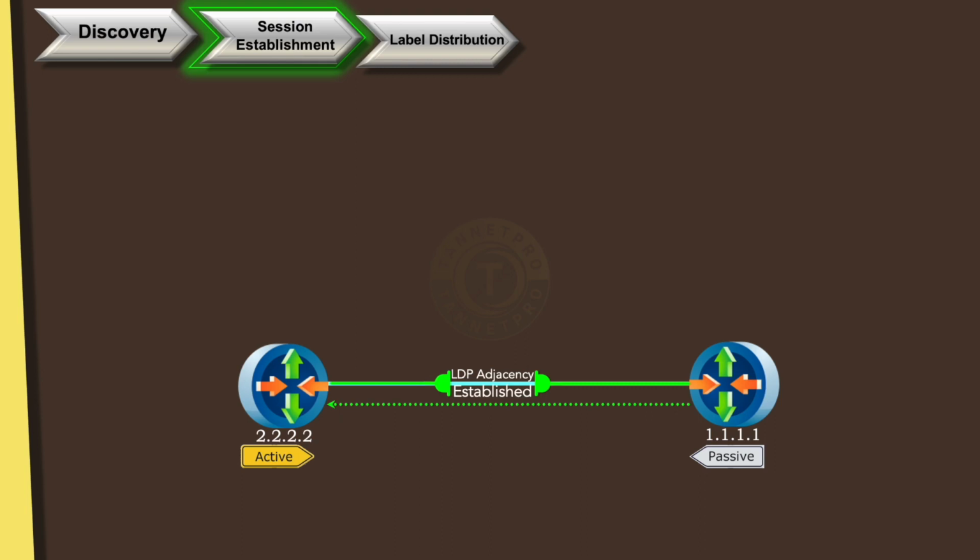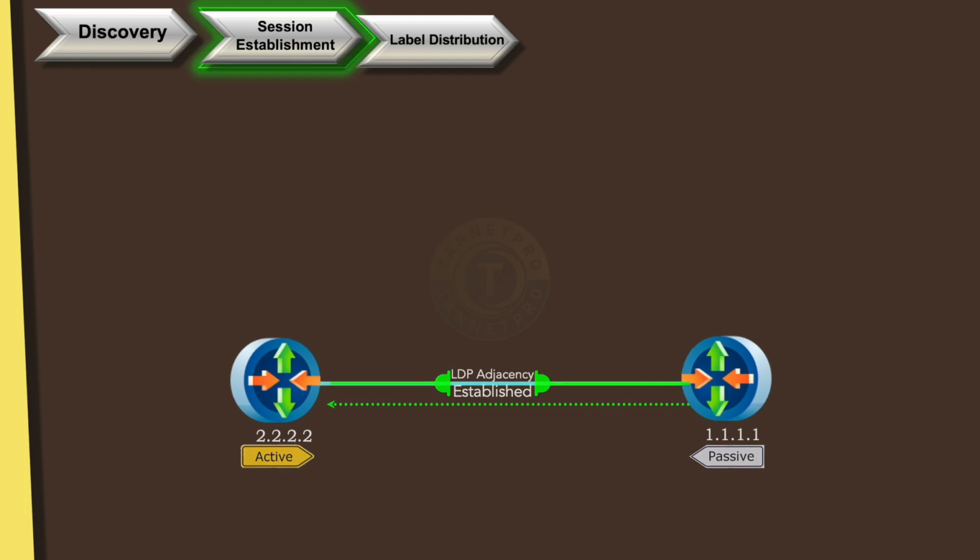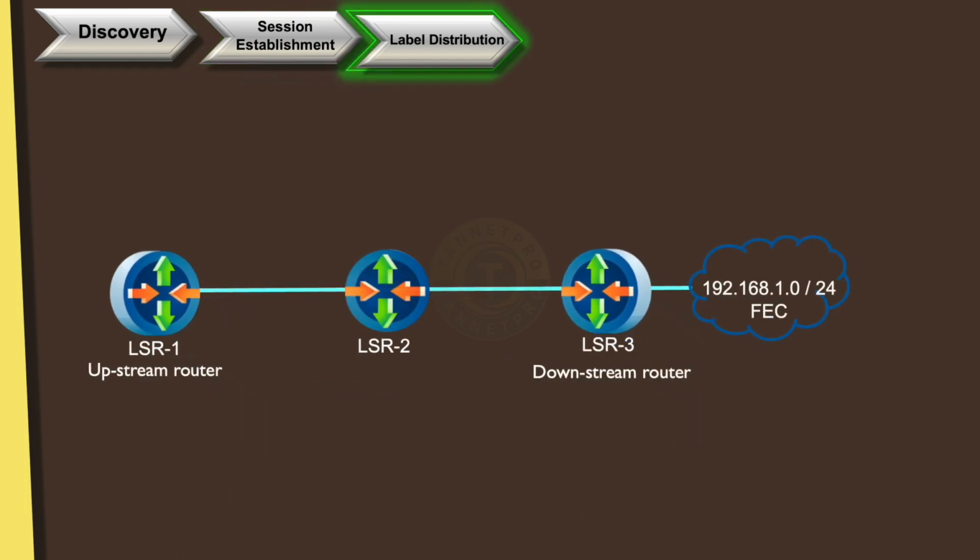All right, hope you understand, right? This makes sense that these phases are going on. Initially the TCP three-way handshake gets successful, one router exchanges the LDP initialization message, and in response they send an initialization message along with a keep alive message, right? And after receiving that, the router also sends a simple keep alive message and the adjacency or neighborship is established, right? Hope you understand. Now what happens in this last phase, the label distribution phase?